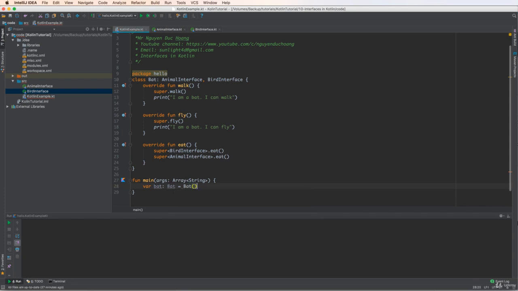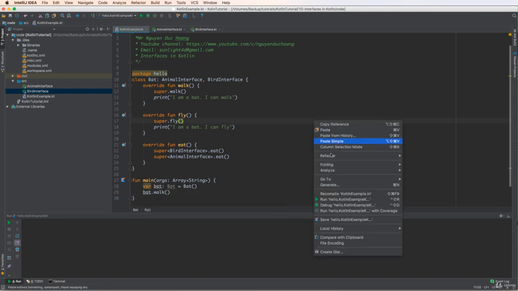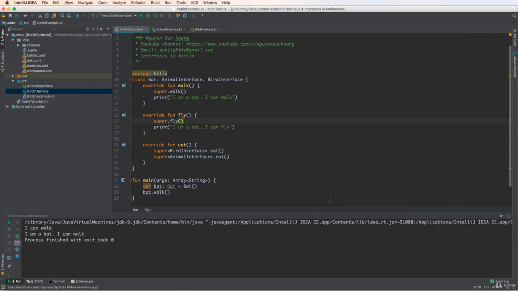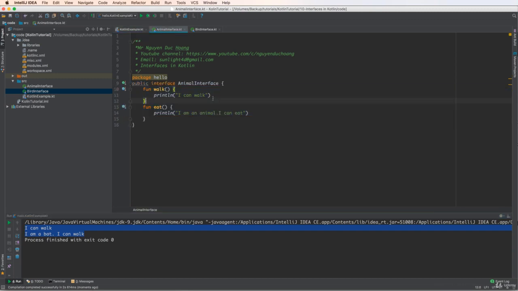You create a new object of Bat, and now you can call the function walk. After calling walk, you see I am an animal, I can walk. This is the function from super, which I call from super.